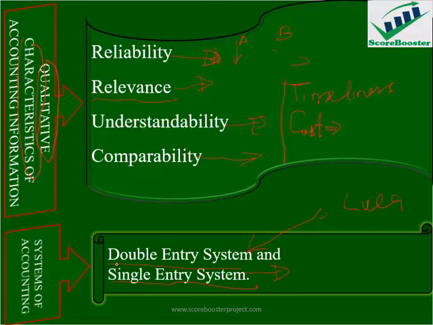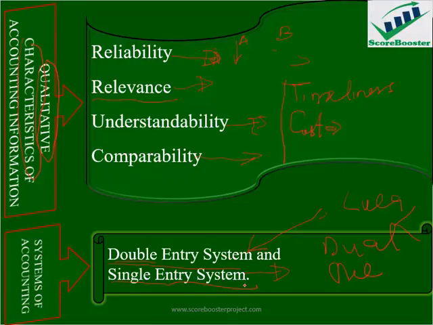When we say double, it means two, dual. It involves two, here is only one. Under the dual, for every transaction, I must have two angles into it. One angle will be left and right, left side or right side, debit or credit. We are going to know the meaning of this as we move on.